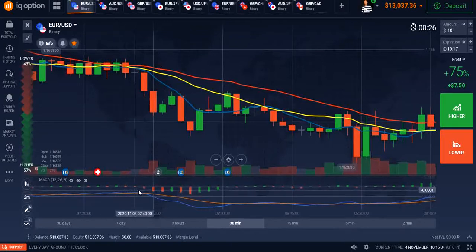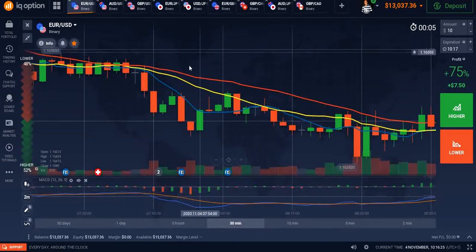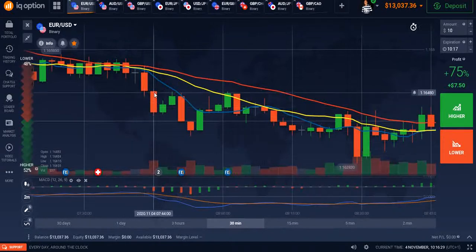It moved down a bit. You can see, and it was here. As you can see here, the blue came down below the yellow, and what next? It went down dramatically again, and that's when you place your trade, because these are two different indicators, two different signals for you to place your trade. So just put your trade and make sure it is in exactly 2 minutes, and you will win this. Let me show you another one again, guys.